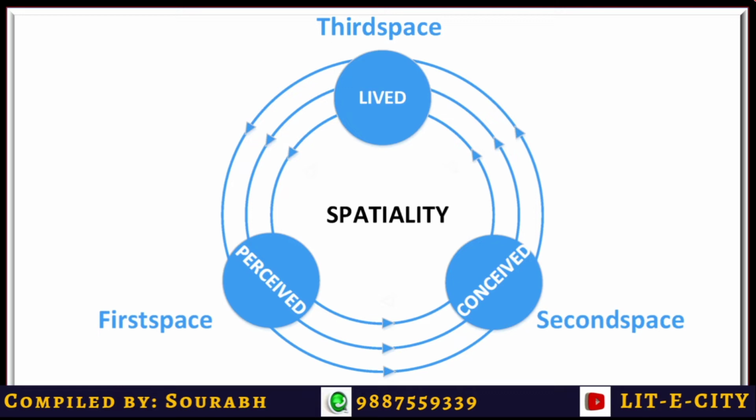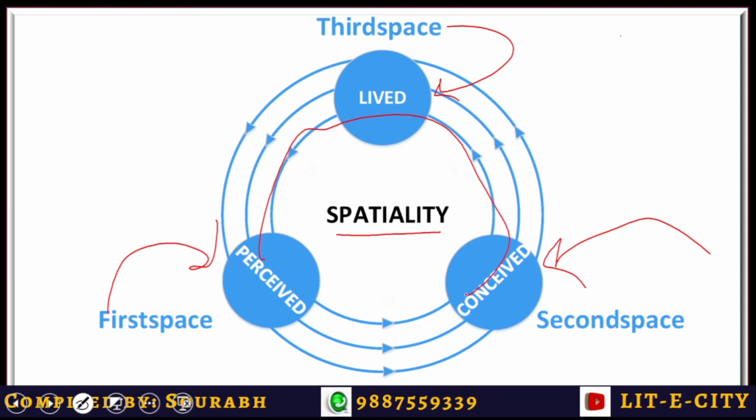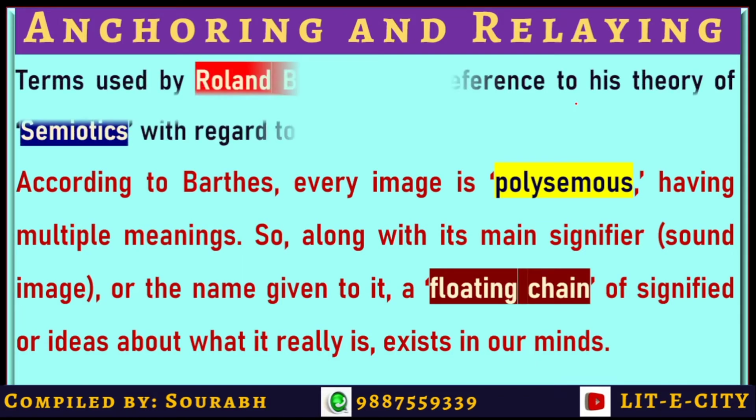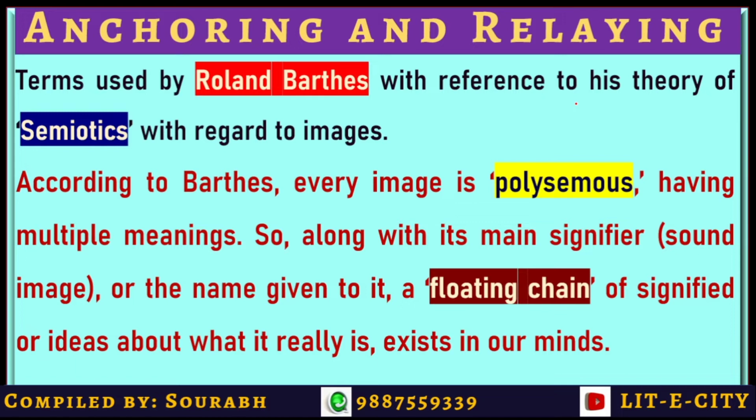We can understand this spatiality concept once again. First space is the perceived one, second space is the conceived one, and the third space is the lived one. These terms were actually used by Henri Lefebvre, but later Soja used them in the sense of spaces. Okay, our next term, dear friend, is anchoring and relaying.